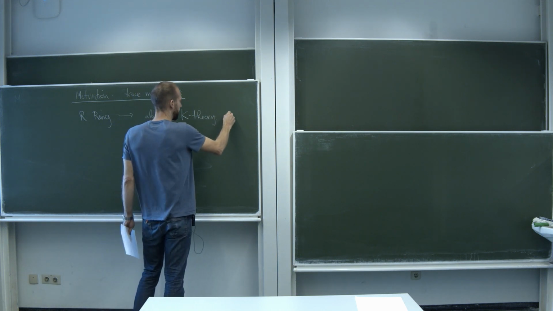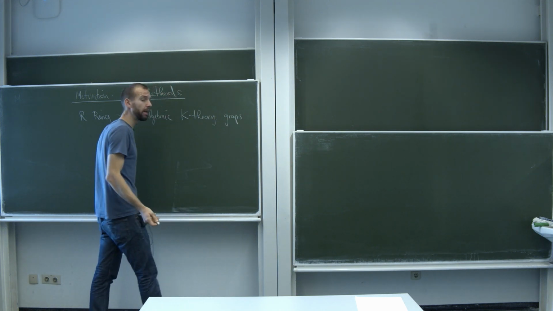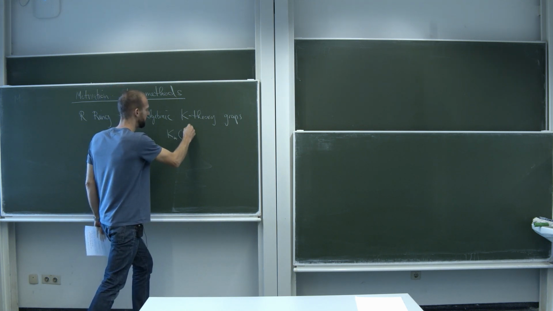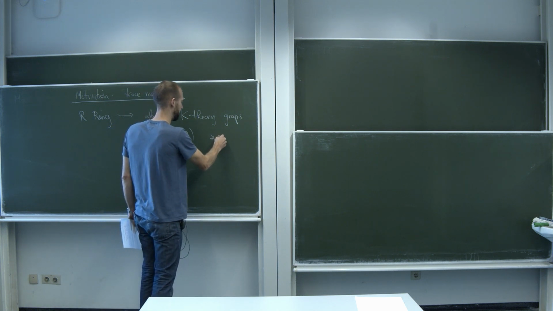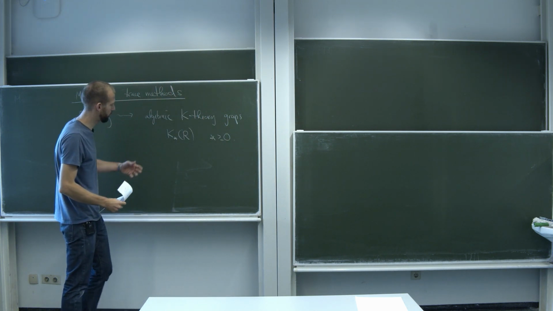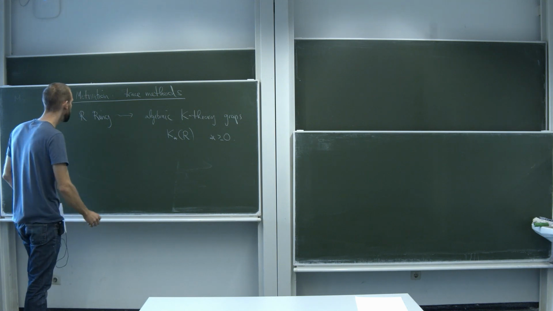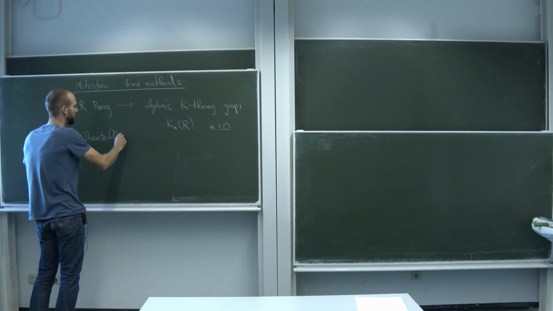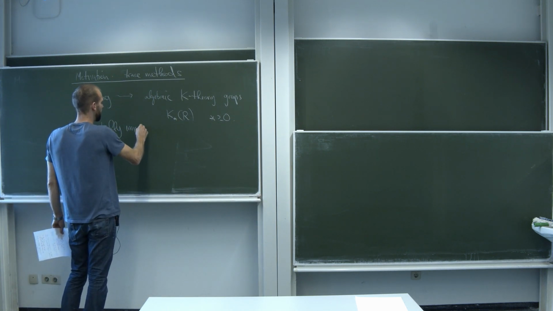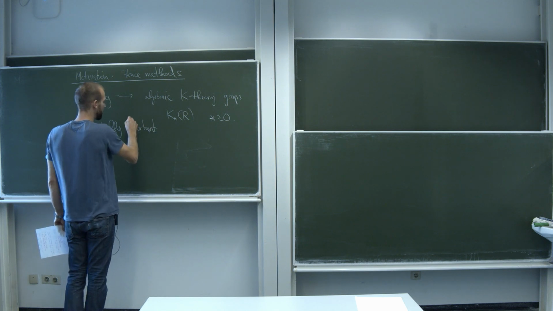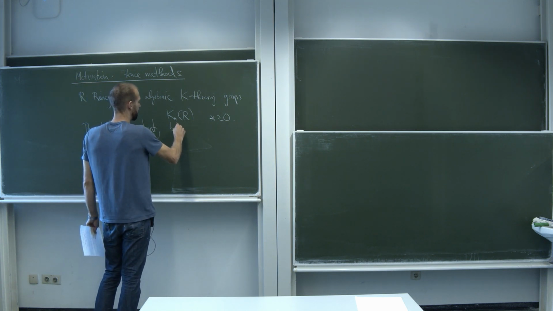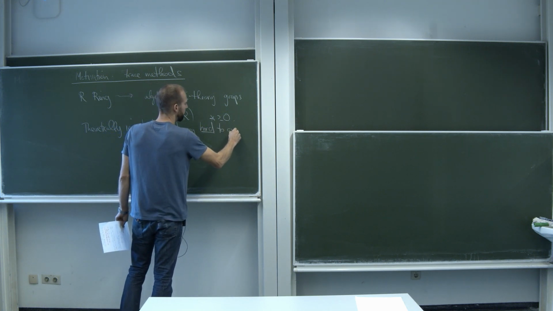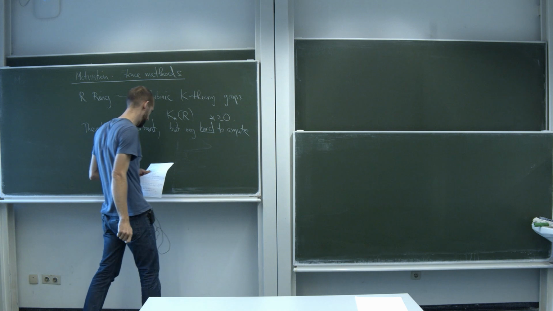And maybe say algebraic K-theory groups. So what are algebraic K-theory groups? That's a sequence of abelian groups denoted K star R, where star is just a non-negative integer. So there's one abelian group for every number. And the point is that these are theoretically very important, and I'll tell you in a second a little bit why. But the downside about these algebraic K-theory groups is that they're very hard to compute, and not only compute but also structurally understand them.